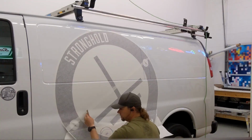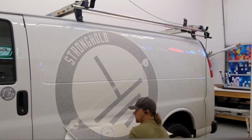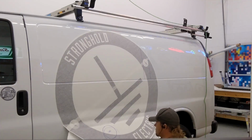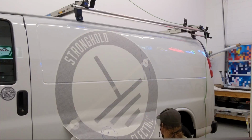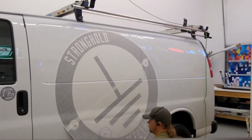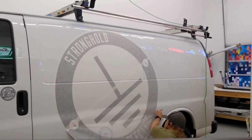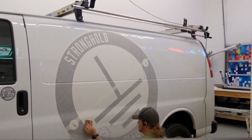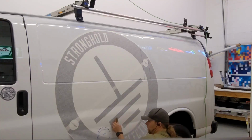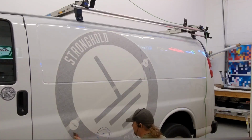Truck right here, the ridge kind of comes out. Gotta watch that. Feel some more backing off. Watch it on the letter so you don't lose any pieces on accident. Gas cap coming up.